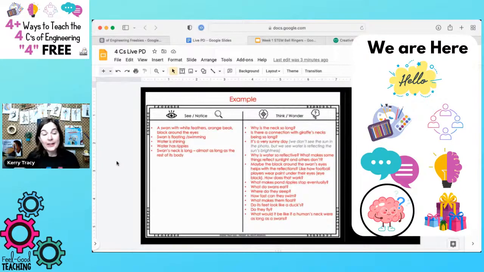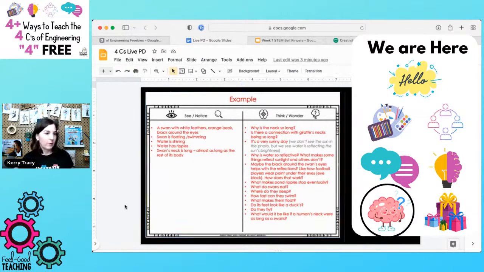But I would also allow writing a story. Like, what would your life be like? What would a day in the life be like if your neck was as long as a swan's? And how might it be different if it's just you and everybody else has their normal human necks? Or if all humans had those necks, what would that be like? What would that world look like? What would an image be? Or what would you draw? Even just letting them draw that picture would be something I'm keen to let them do with that sort of thing.